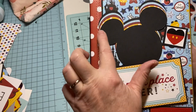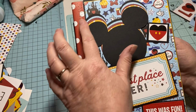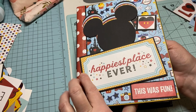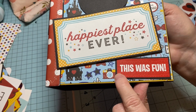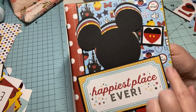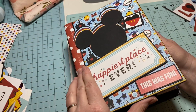And what I did is I cut 3 of them and kind of made it look like there's a little bit of layering going on. I just thought it was cute to do it that way. And then this Happiest Place Ever is just a cut apart from one of my collections I was digging through. This was fun. I thought, everybody gets excited when they go to Disney, so I would add that on. That was on the ephemera pack that I bought, as well as this Mickey right here, the heart. So anyway, I think the cover turned out pretty cute.